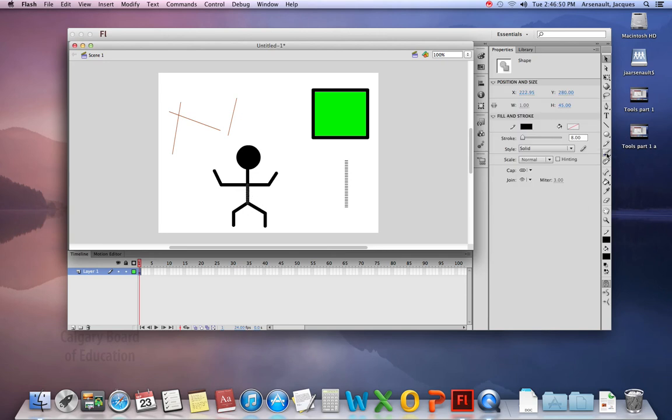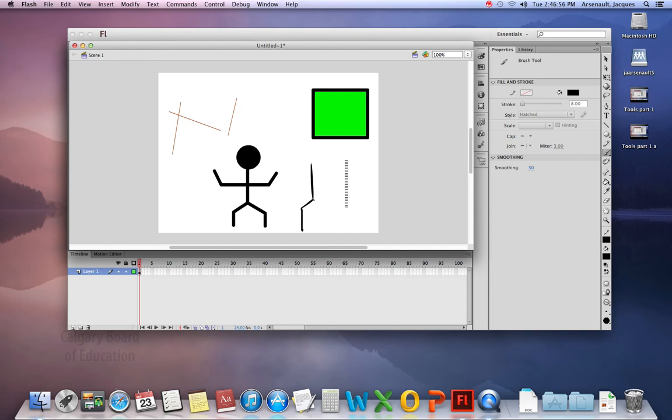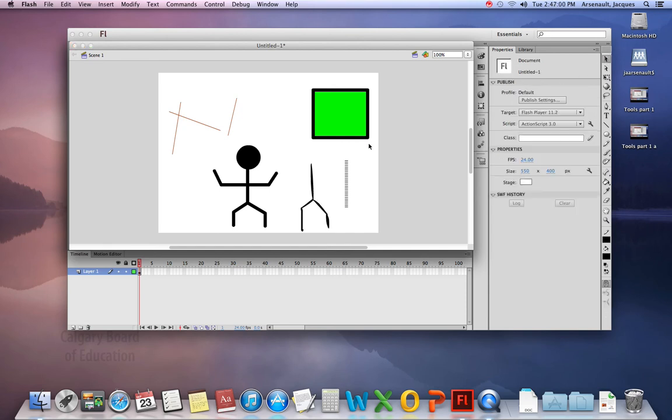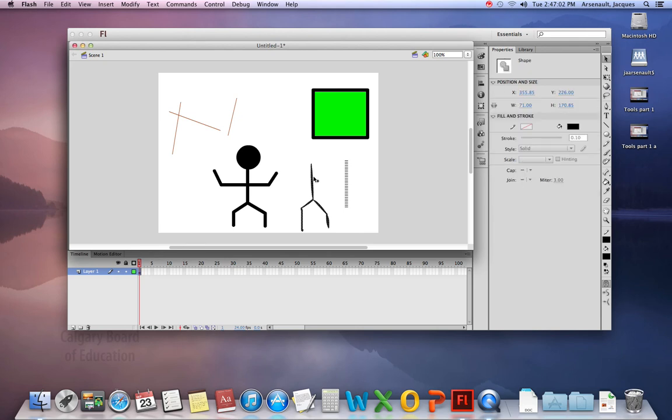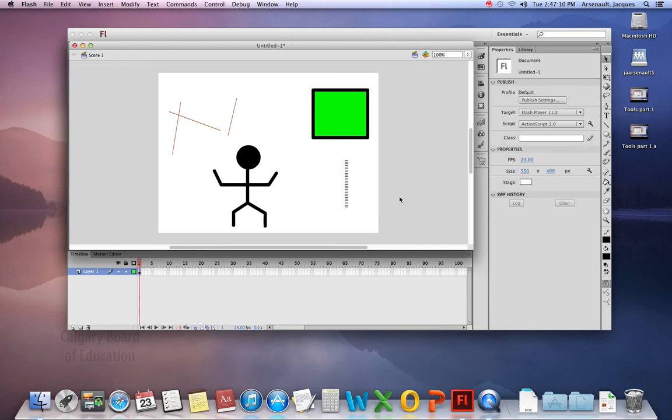Whereas if you did it with, say, the paintbrush, if I clicked onto anything, as long as it's connected, it's all going to highlight, which can be a little bit of a pain. So I'm going to press delete and erase that and show you guys why this is important.